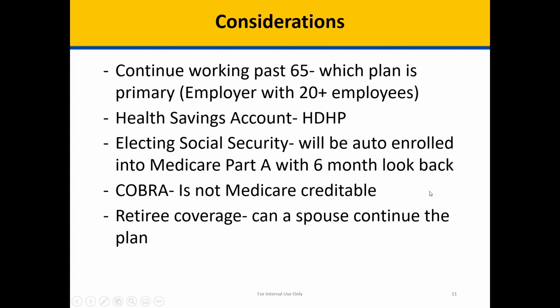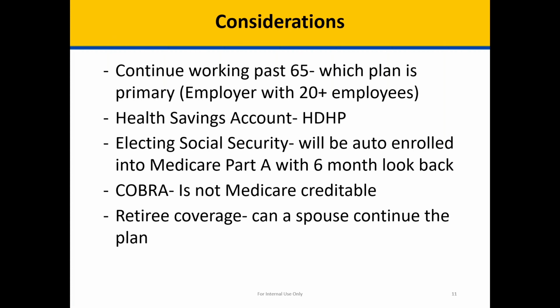COBRA is not creditable for Medicare standards. And this is happening a lot in 2021. Many people have been downsized or laid off. And currently this year, there are subsidies for COBRA. Many people are taking advantage of those subsidies. If the person is 65 and they're on COBRA, they're really doing themselves a disservice, because after a certain time frame, they will be without creditable coverage if they remain on COBRA. So we really want to take a hard look at that.